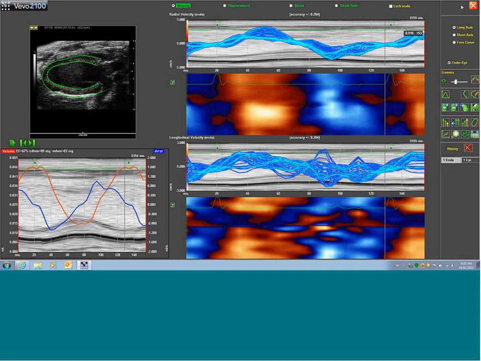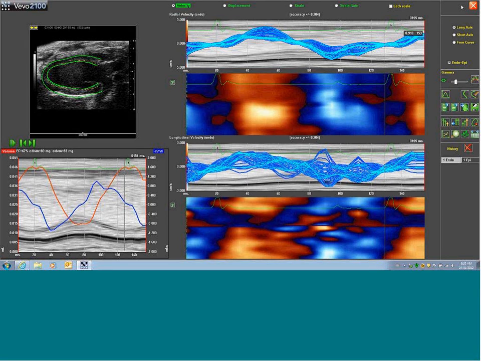Absolutely. When you're acquiring an image, especially for VevoStrain, it's important to use the highest frame rate possible. We recommend capturing a frame rate of about 200. This can be done by adjusting your image width. Because the analysis isn't looking at the atria or the aorta, you can try to exclude that area and make the image as tight as possible around the left ventricle to get a high frame rate. One other option is the dynamic range. If you adjust the setting to approximately 60, it'll give you a good contrast for your image.